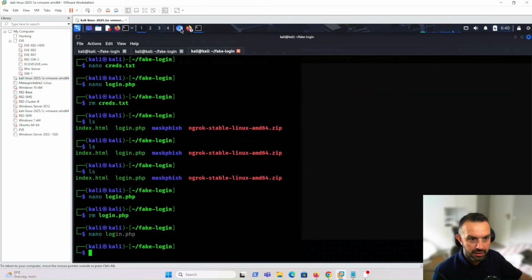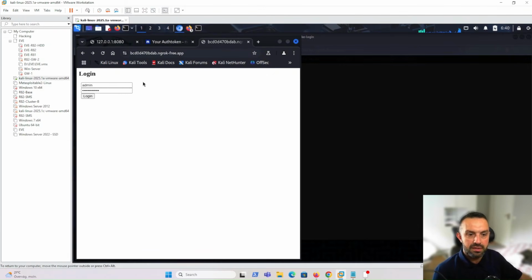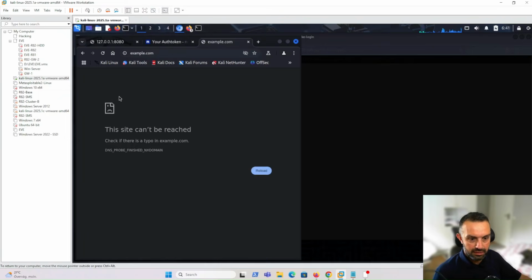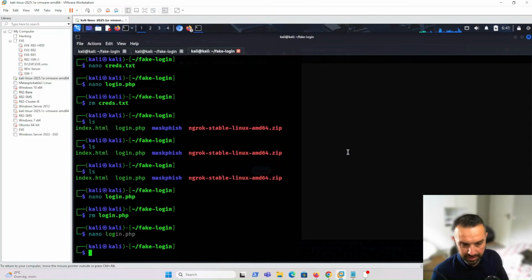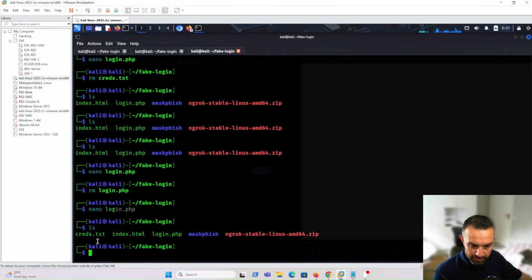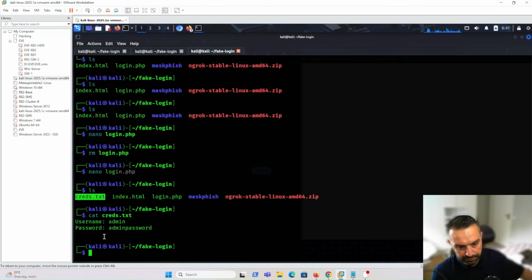So let's try again here. Let's go back. Say the user adds username and password and clicks login. As we said, what happens after this is not important. Even if this website dies, that is not important for the attacker. What is important is here. So if you take ls again here, you can see a new file created, this one. And so cat threats, and you can see here the username and the password of the user, which is the goal of all this.